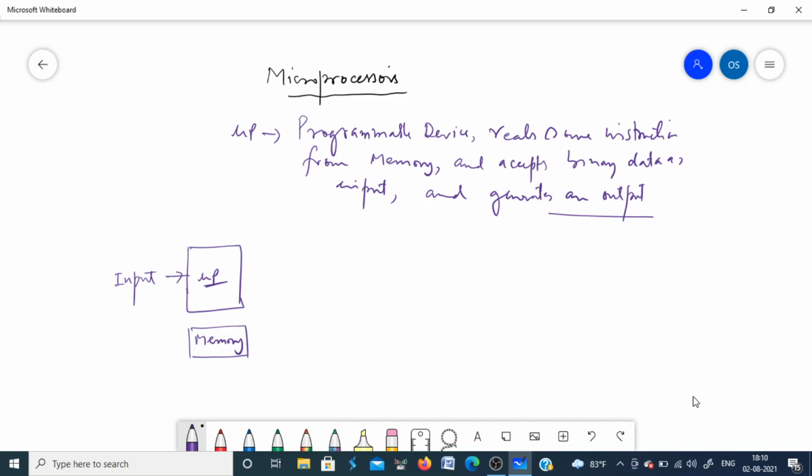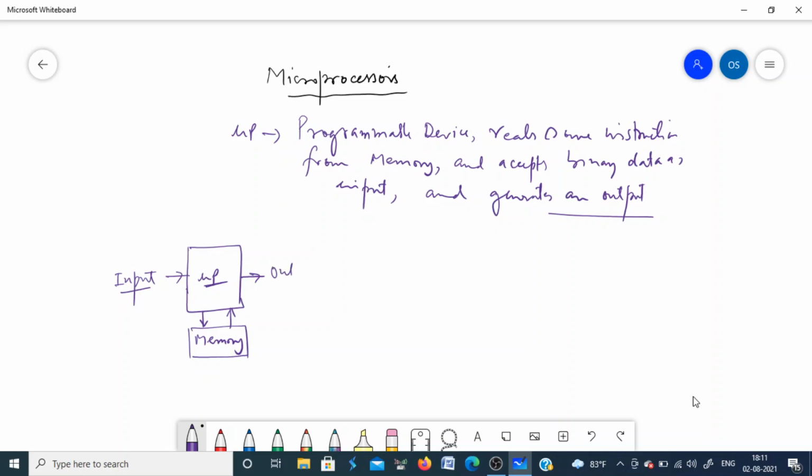So this microprocessor will fetch those instructions from this memory and it will process the data. So that data can be from an input device or this data can be from the memory also. So there is a two-way communication between the memory and microprocessor, and it gives you an output.